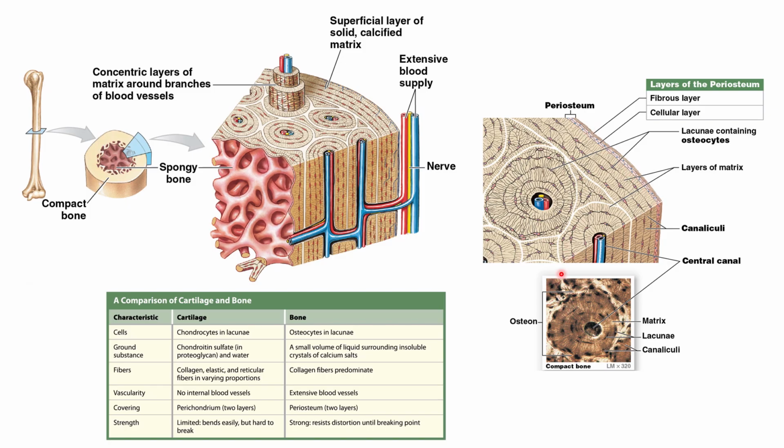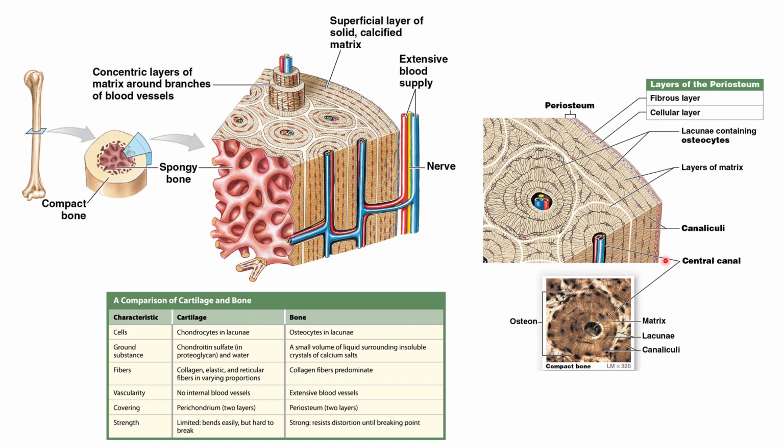Looking at the histological cut of our bone tissue, we can see that each of these concentric layers to our bone tissue, to the dense part, is going to exist in what we call an osteon. So that osteon is going to be what we call a functional unit of bone tissue, where we see a couple of concentric layers surrounding what we call the central canal. The central canal is going to be how our different arteries, veins, and nerves are actually able to enter and traverse the length of the bone.